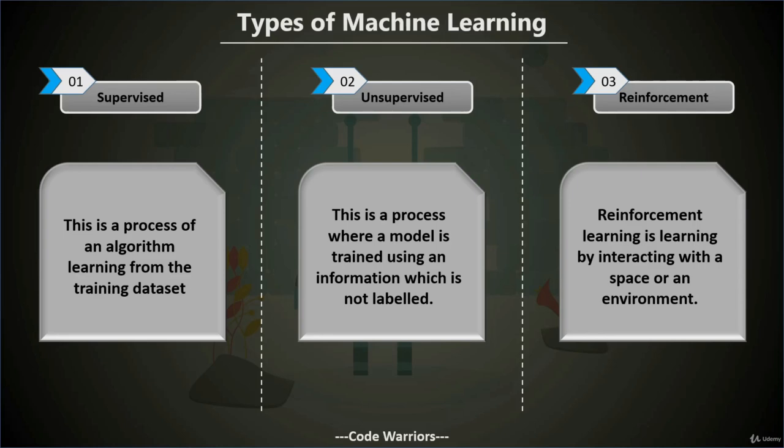If it encounters an obstacle, then either it gets hit by the obstacle or it moves back. So on this approach, for the step that this robot takes, there is a system of reward and punishment. If the robot takes a good step, then a reward is provided, and if the robot takes a bad or wrong step, then punishment is provided. Based on that, the robot or any model learns from reinforcement learning. So these are the three basic types of machine learning.